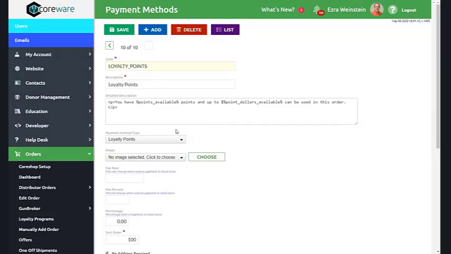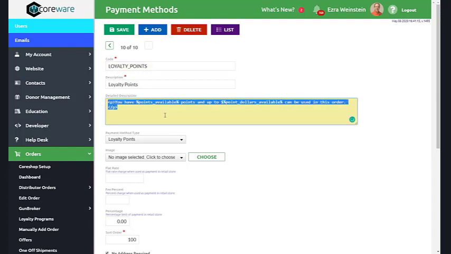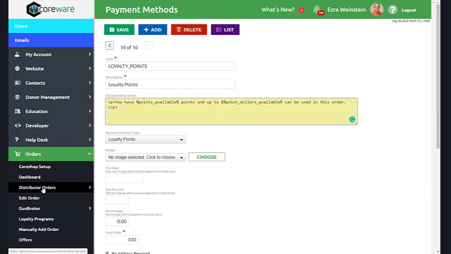We'll have further instructions in a knowledge base article, but part of what we want to do is make sure that you have this fragment of code which will show the customer how many points they have available and how many points they can use for this particular order. So the easiest thing to do, of course, is just put a help desk ticket in if you want us to set up your loyalty point program, and we can very quickly do that for you.